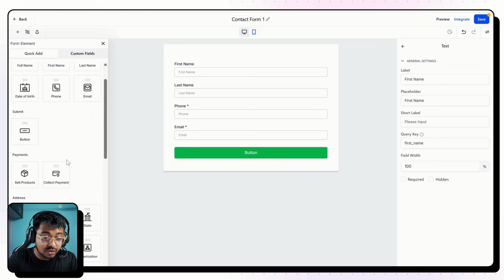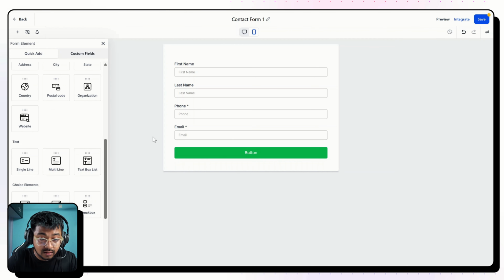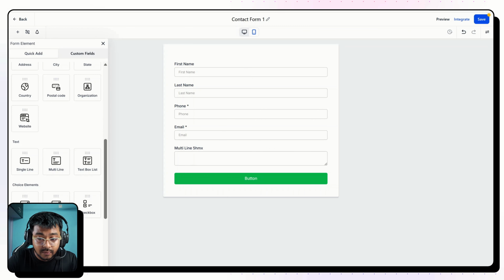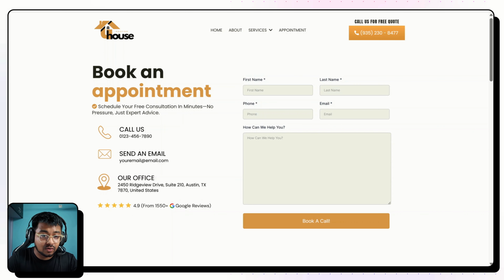So that's an issue. Again, the next thing is going to be a multi-line text, which I'm going to drag here, right? And this is going to be on the top. All right. Now, this is pretty much the skeleton or the layout that I really want, but I want to make sure that it's designed in this way because that's what my branding is all about.